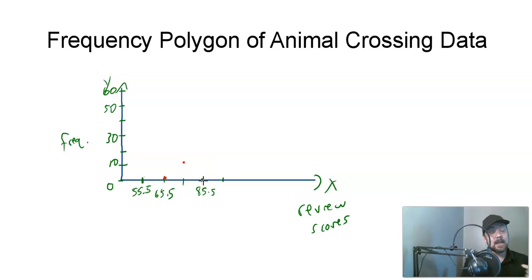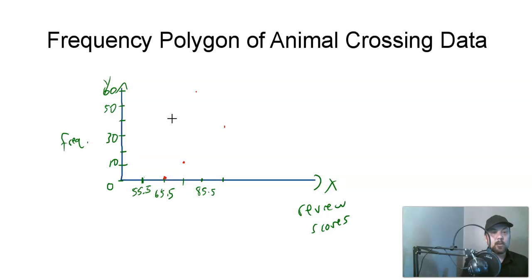Now this is kind of nice because I've done examples in the past where they just go along almost a line. And that can happen with some data, but it doesn't really give you a good sense of what these frequency polygons can look like. So this is going to give you a pretty dramatic idea of what this can look like. So 85.5 comma 59, we get a huge jump here. It's almost practically at 60. And then it's going to drop back down, but not quite as dramatically, to 36 for 95.5. It's going to be about halfway between 30 and 40, so about right here.